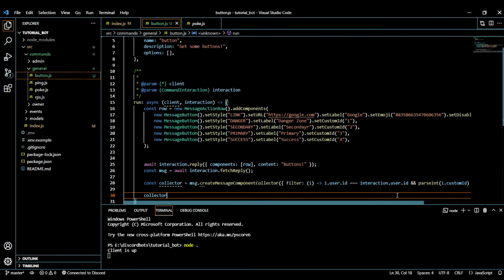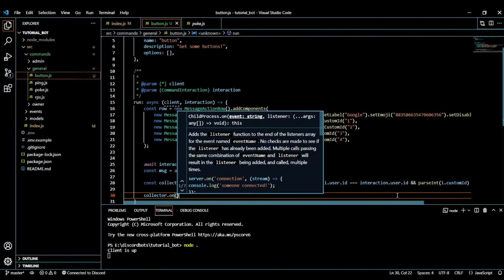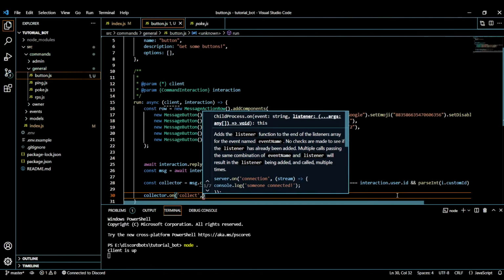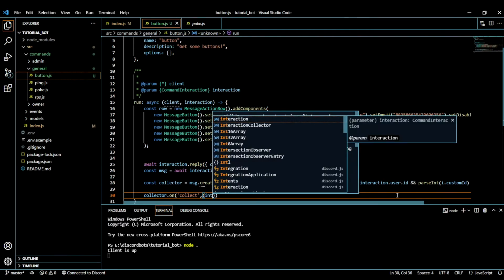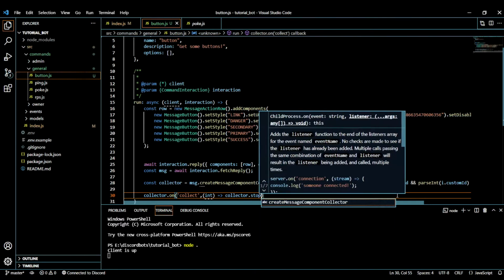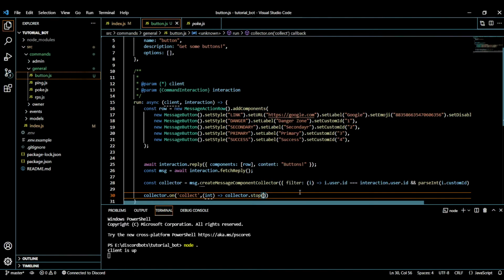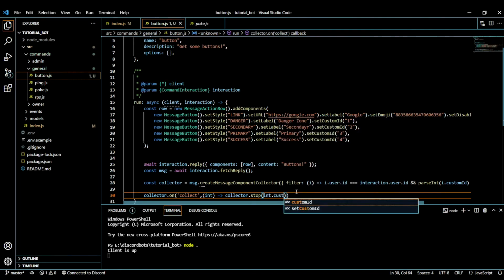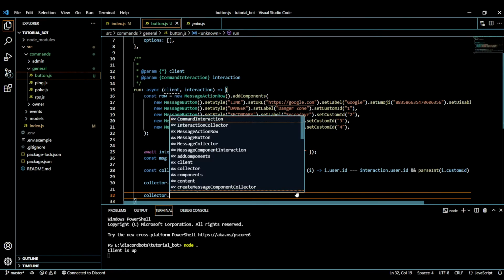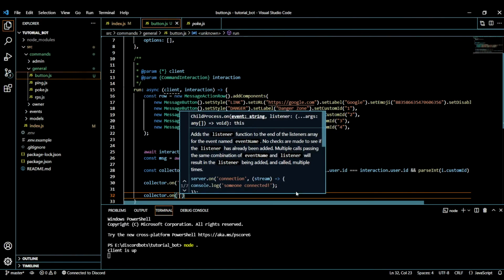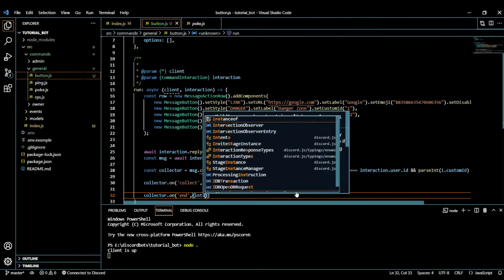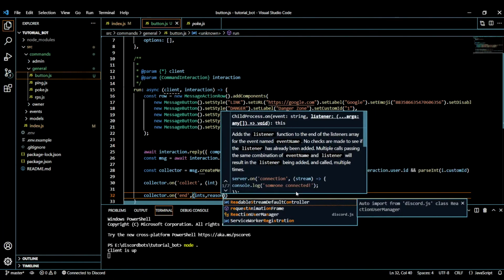Now, for example, we have to reply to the interaction, so we will do collector.on collect, comma, interaction, I will just name it int, and then I'm gonna stop the collector, and in this stop function I will provide the interaction's customId, terminate. When the collector is stopped, we are going to get this end event, and here we will get the interactions and the reason for stopping.